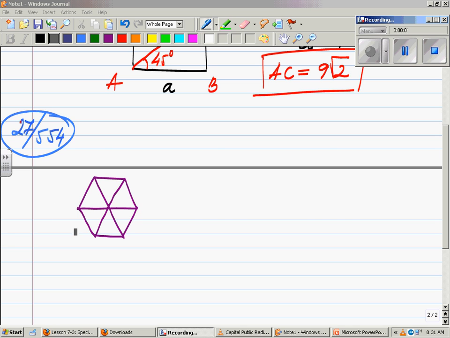So a hexagon is given. This is the length of one of your diagonals, right? How big is that? 8 feet. What else is given? Each pane is an equilateral triangle. Find the area of the entire window. Now, how can we do that?